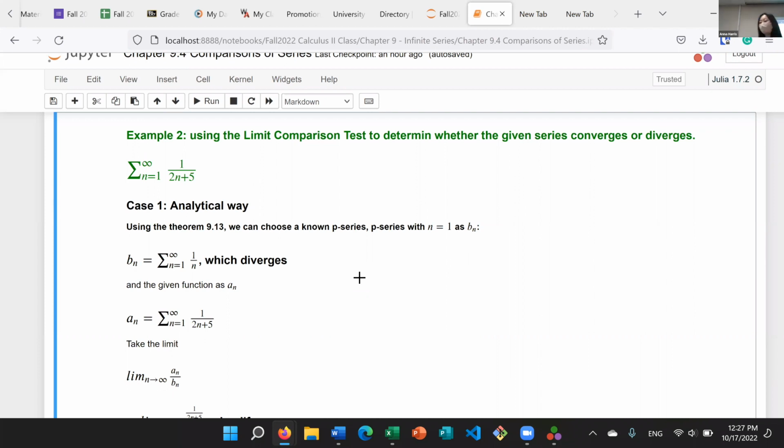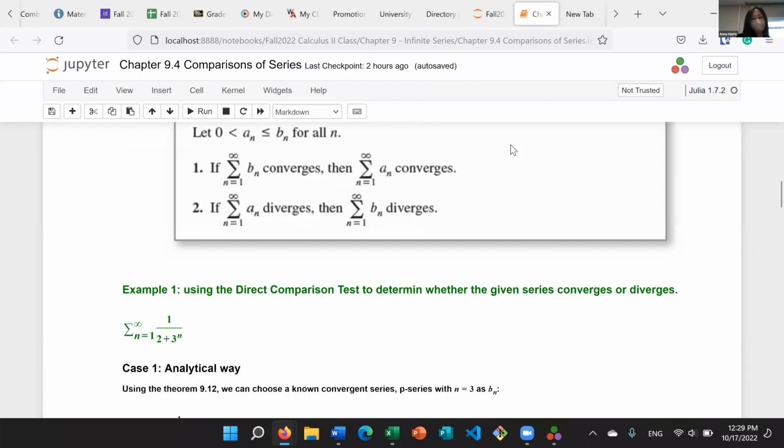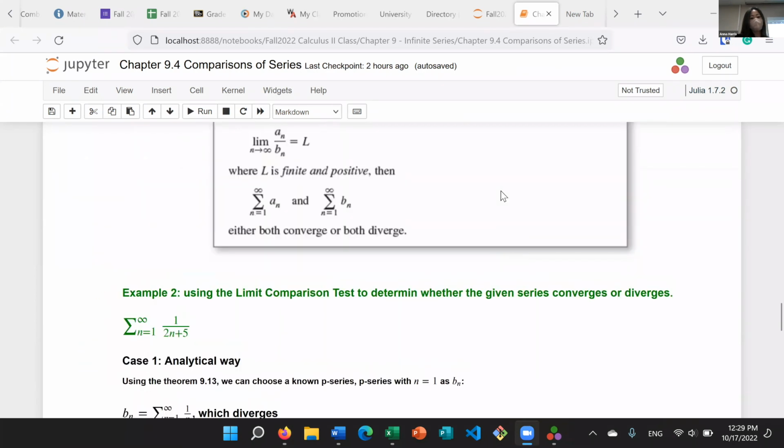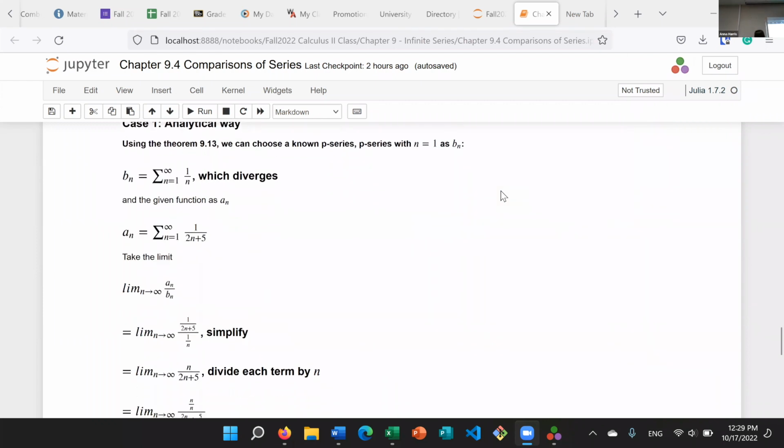All right. So on your exam, if I don't tell you what to do, you can do whichever. You can do the limit test, or you can do a direct comparison test. You can do either way. So as you can see, take a limit, and now I can do it. Come back here. I'm going to do the limit of a_n over b_n. This is the one that you have to find. I'm not giving you this on your exam. Either you do it numerically or analytically, you have to figure this one out. Are you with me, class?